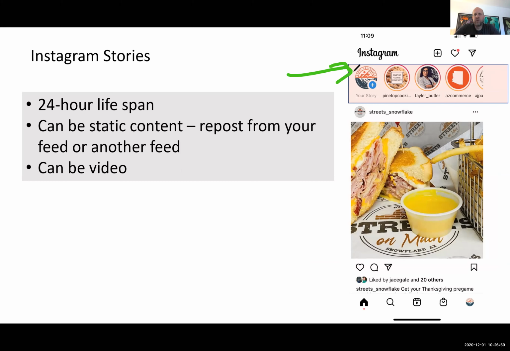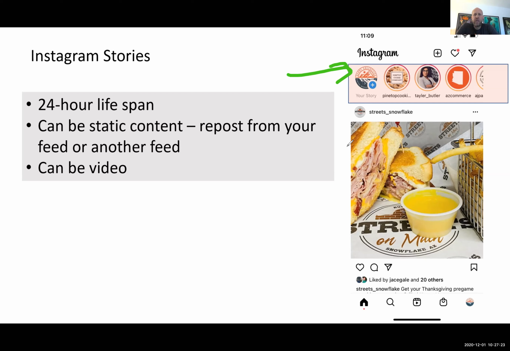And you're like, huh, that's weird. If you don't use Instagram, at first you're like, why do they have two places to look for content, right? The reason is that they design the stories to be short-lived. So you can post something there, and it can be static, it can be video, it can be a repost. We'll talk a little bit about that in our hands-on that we'll send out afterwards. But it only lives for 24 hours.